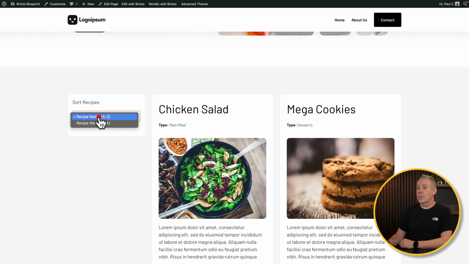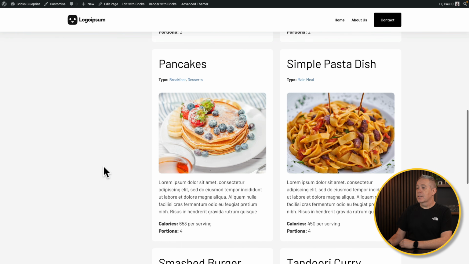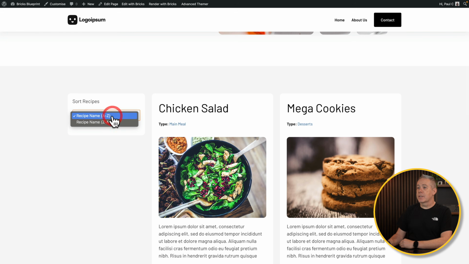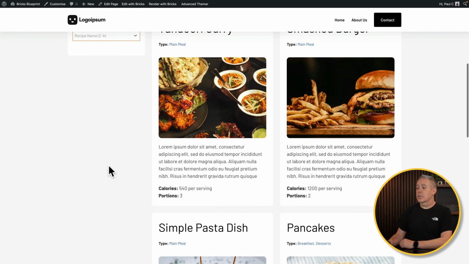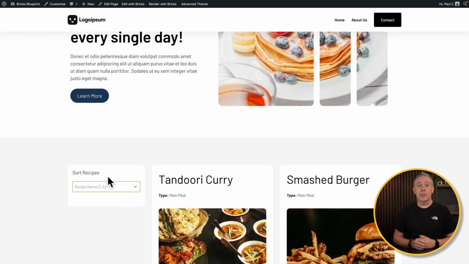So you can see we can set our recipes, and you can see they now go from A through to Z in alphabetical order, or the alternative in reverse. Pretty cool. But that's a really simple option. But like I say, you can stack more of these on top of each other. Let's take a look at some more facet options that we have to work with additional data inside our listing.